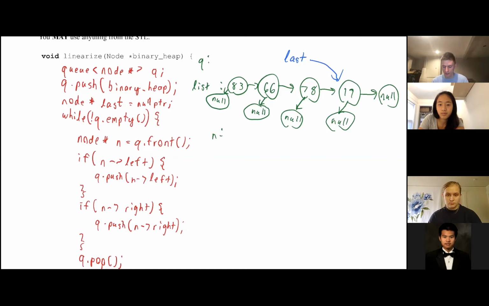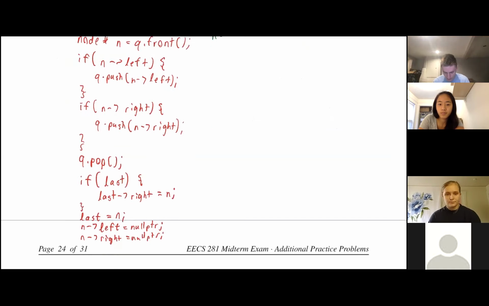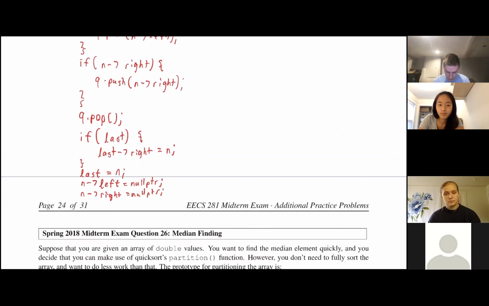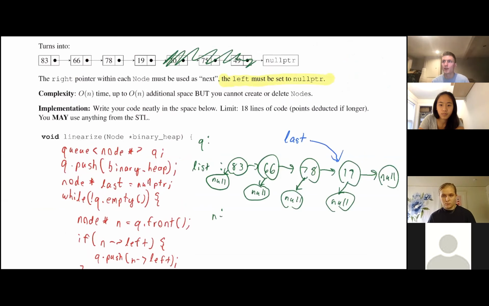How do we know for sure that left is always null? So do you mean the left element of everything that we put into our list? So like, I guess, these guys? Yeah, okay. So we know that because we explicitly said it that way. So you saw at this, it's this line in particular that makes sure that happens. Was it given in the prompt to set left to null pointer, or is that something we're just supposed to do? Yep, that'll be this part right here. Oh, sorry, I couldn't see the top. Thanks. Yep.